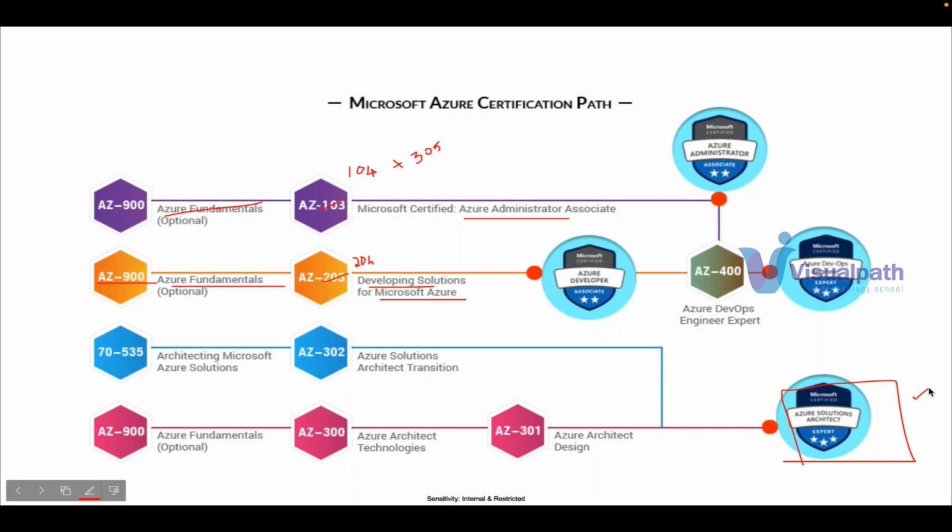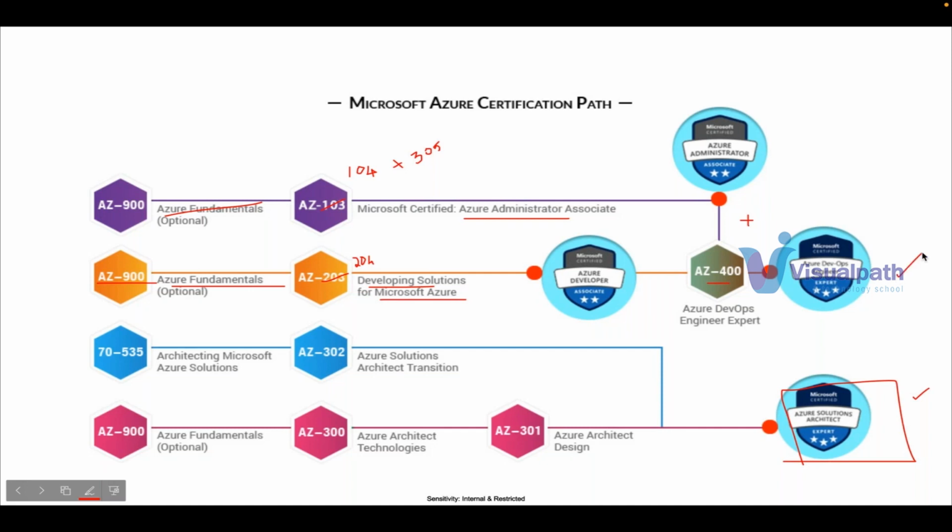Okay. If you don't want to go to architect, and you are interested in Azure DevOps, so 104 plus AZ-400. With this, you can achieve Azure DevOps Engineer Expert.